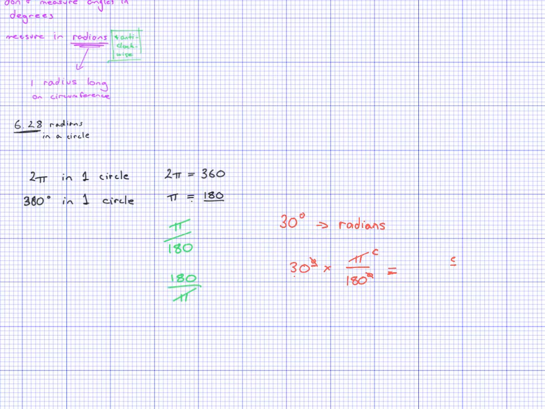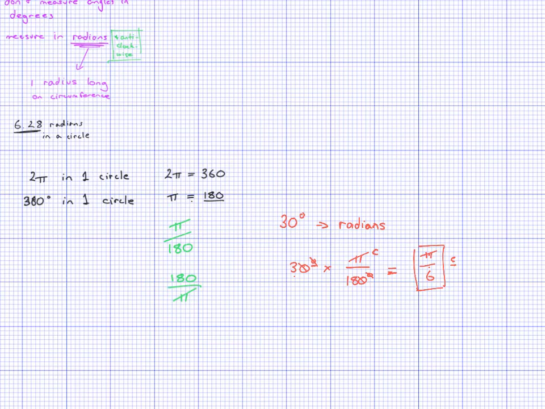All right, so let's just start cancelling out as much as we can. The zeros can go. 3 over 18, that leaves pi on top and 6 on the bottom. All right, now pi is an irrational number. So when we're converting into radians, we often don't simplify into a decimal. We are happy to leave it as pi on 6. Okay, and that becomes really helpful a lot later on. Or actually not a lot later on, just around the corner. Okay, so this is the angle. We go, it's pi on 6 radians. The C stands for radians.